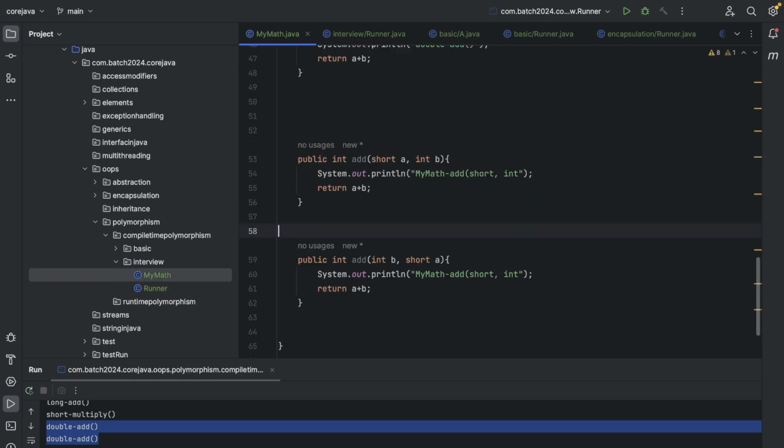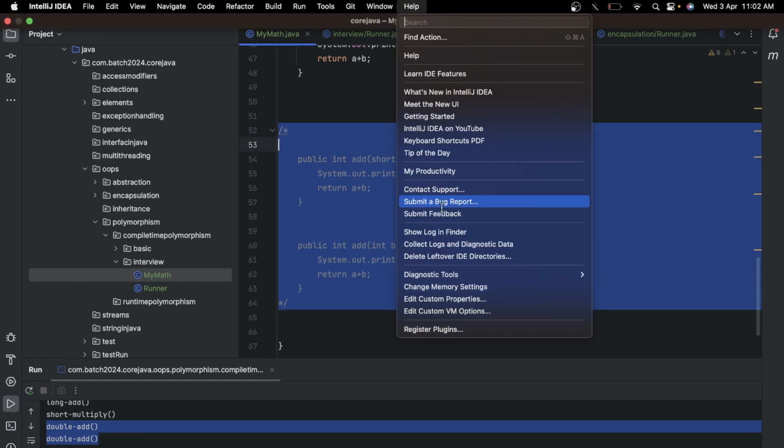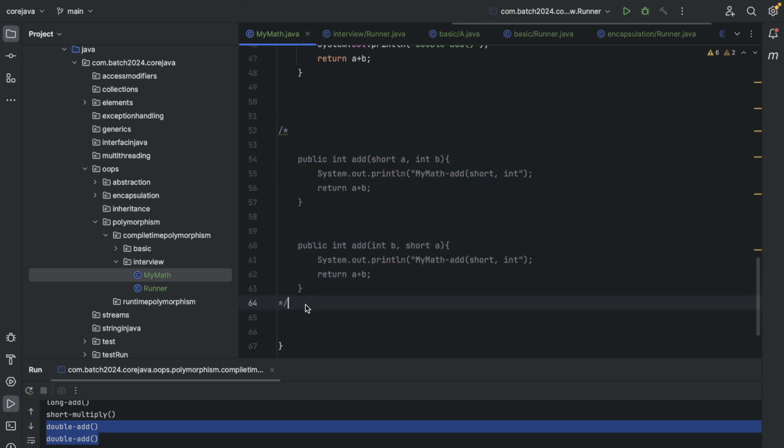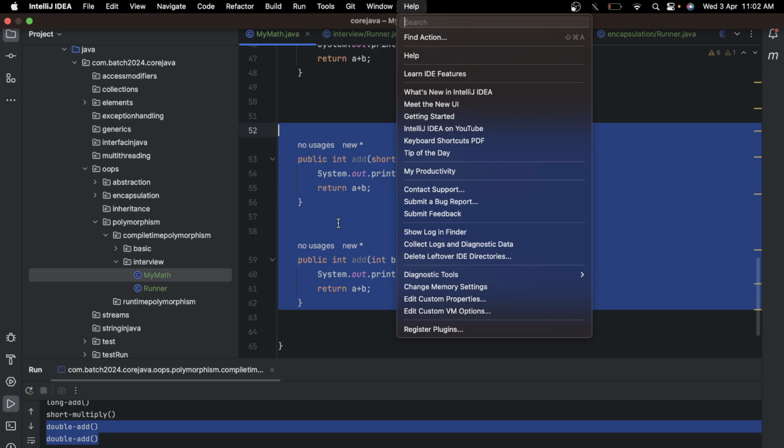You remember it, right? Just see it again. Short int and int short. Cool, okay, because it's allowed. The first interview question is whether this is allowed or not. This is allowed now, because the sequences are different. The number of parameters is the same, even the types are the same, but their sequence is different, so it is allowed. Okay, so it will work.